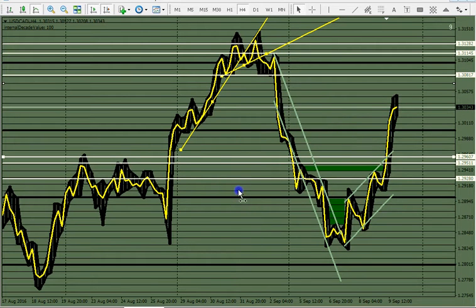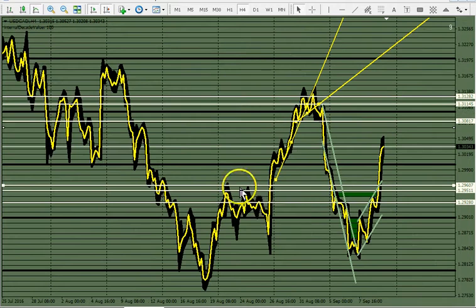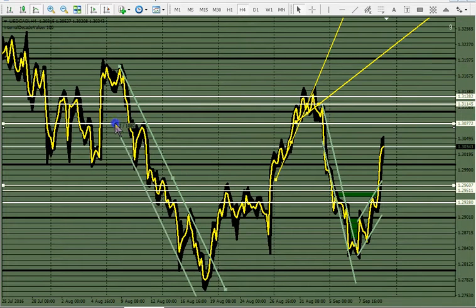So if you zoom out one more layer from here and go to here, and then just think about all these moves in here. Now look how this is completely a unique move. The one thing you can count on, I almost say with certainty, is that these markets never repeat. What they say, history doesn't repeat, but it rhymes. So this is a long move. This channel here is just incredible.